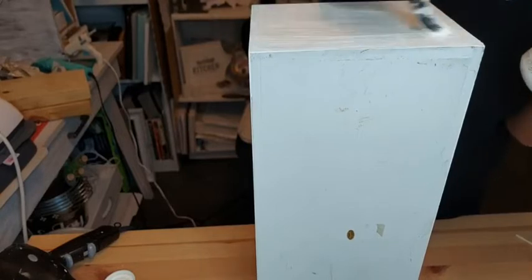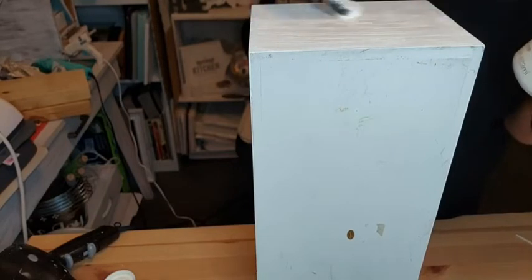I think if I had sanded it down more, it probably would have gone a little faster. But I just didn't.